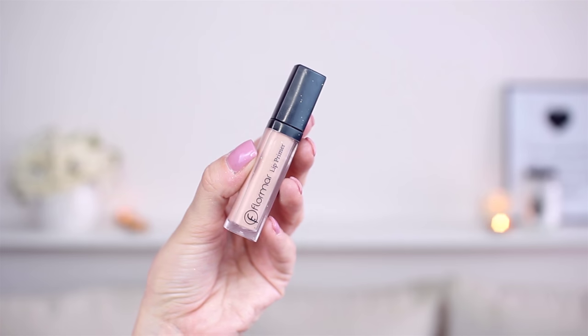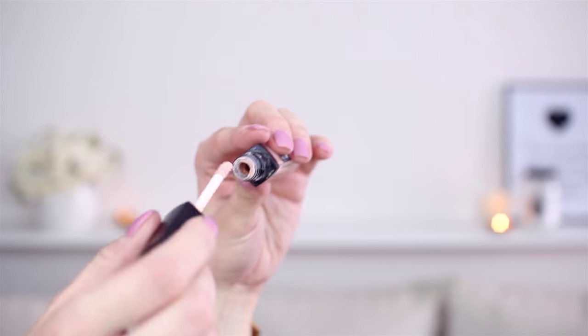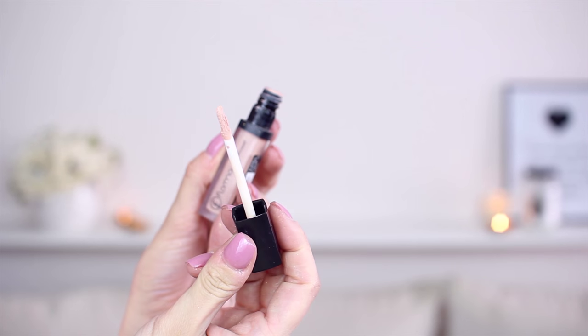Now on to lipstick. I don't like to wear lip gloss when I'm traveling because my hair sticks in it, so I just don't use lip glosses. But I like to use comfortable lipsticks — usually matte. I will have this lip primer with me by Flormar, which is a simple primer just to neutralize my lips so my lipstick will last longer.